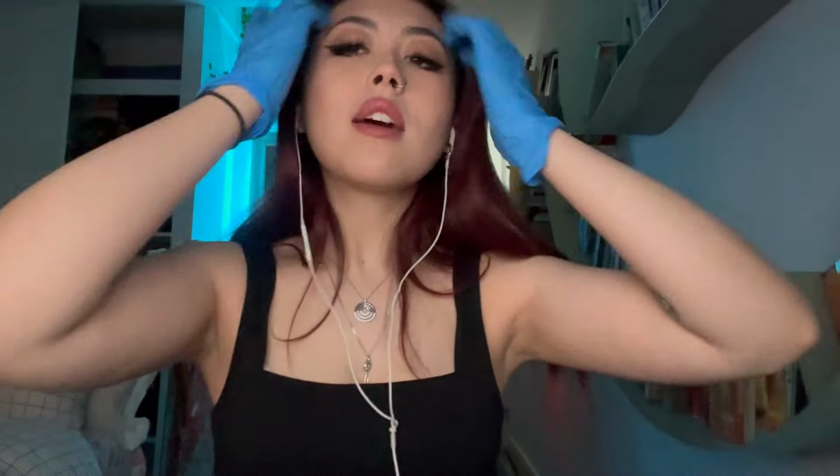Ears a bit, okay? So I'm gonna start on this ear. Just gonna massage that ear a little bit for you. Okay, and now the other ear. How's that? Okay, good. And now both ears. Okay, lovely. Now I'm gonna go down the neck and massage the neck for you, okay? Lovely. So I'm just gonna work down the neck, just massaging the neck.